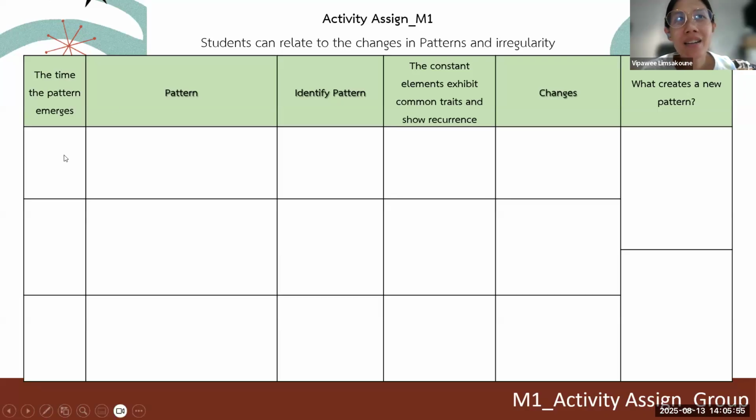It could be in the Buddhist year, or it could be the Christian year. Either one you can use, like 2025 or 2568, that is okay. But just keep it consistent within the three patterns here.